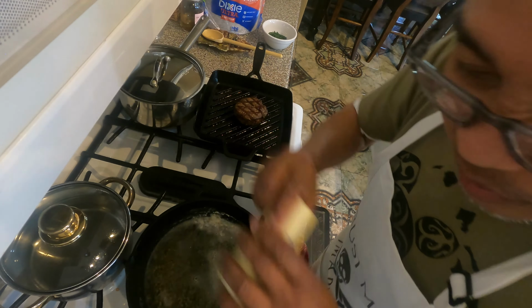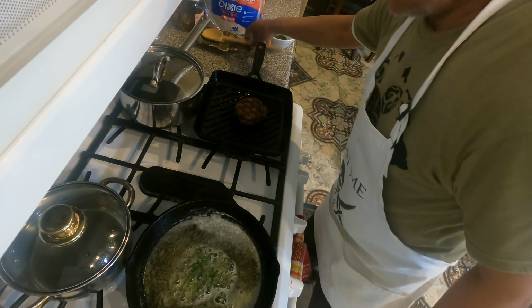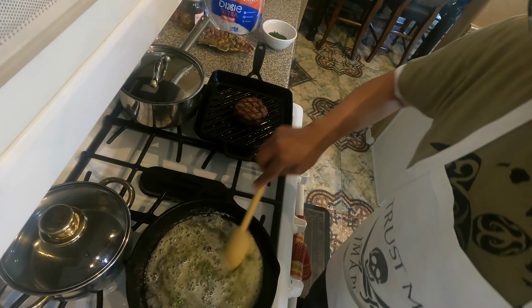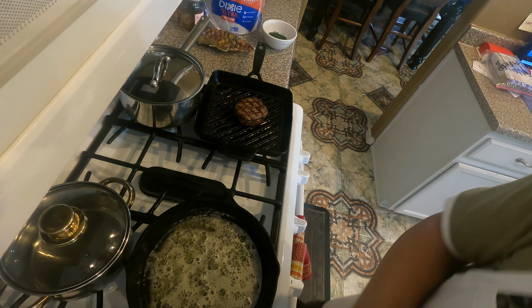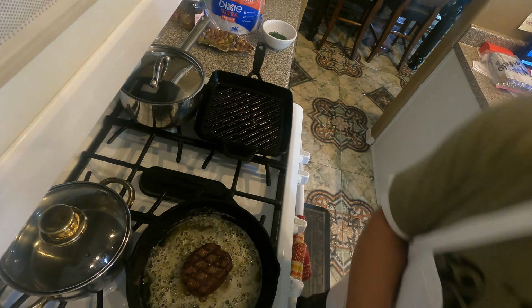One stick of salted butter. It's already right here. Maybe a teaspoon of tarragon. Let it sizzle. At this time, our steak should be nice and I would say that's medium rare.